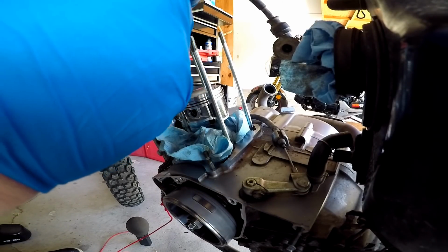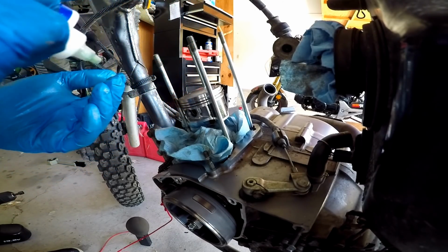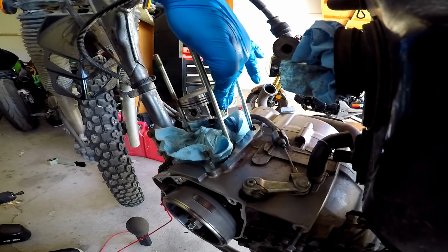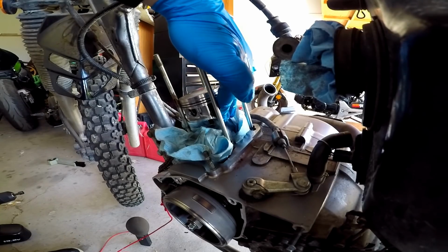And like I said before, we're just gonna go ahead and lube all these touching surfaces of our piston here. All this goodness.